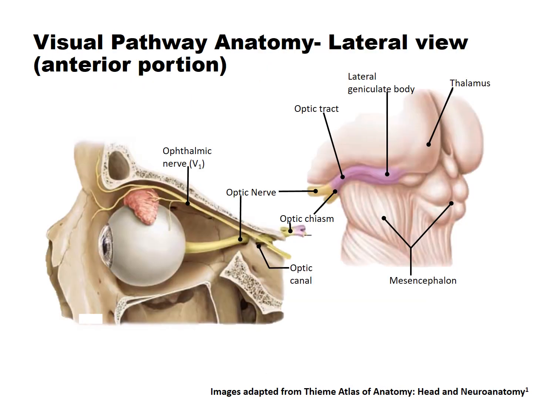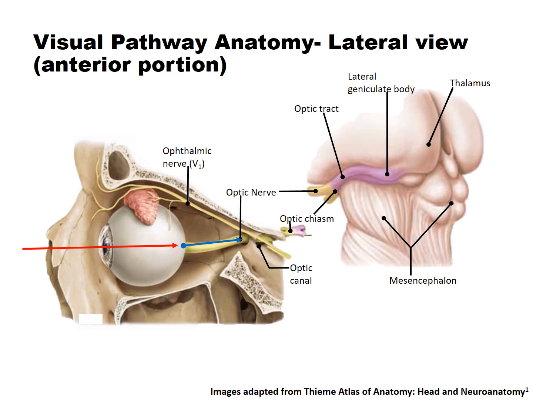I have included a lateral view of the visual pathway to further clarify understanding of the anatomy. Once again, light enters the eye and forms an image on the retina. Next, light energy is transduced by the retinal photoreceptors into an electrical signal. This signal is propagated centrally via ganglion cell axons, which group together at the optic disc to leave the posterior aspect of the globe as the optic nerve.